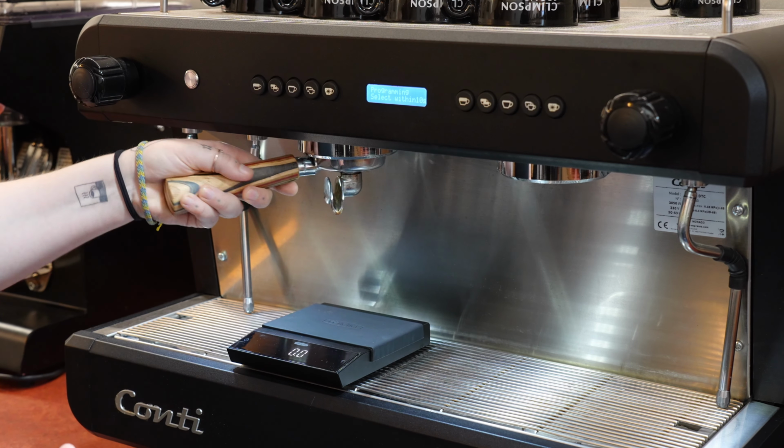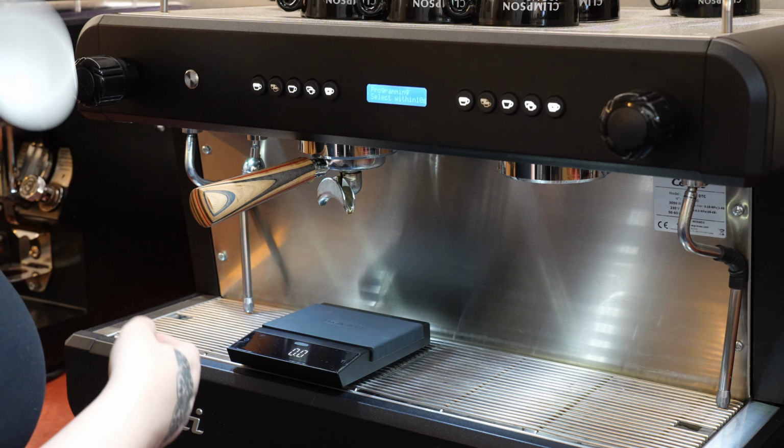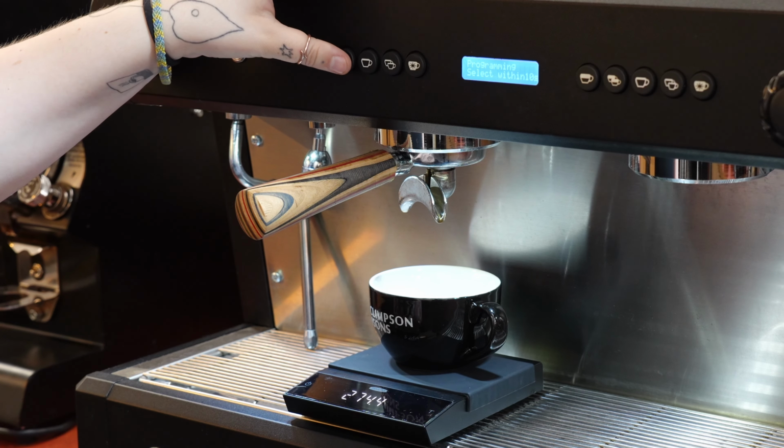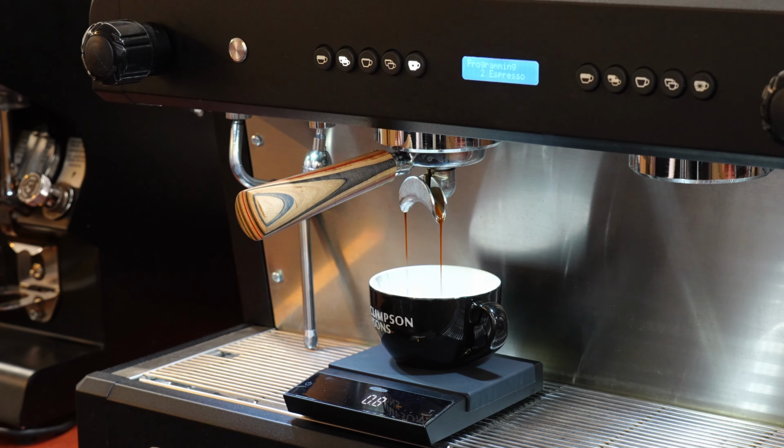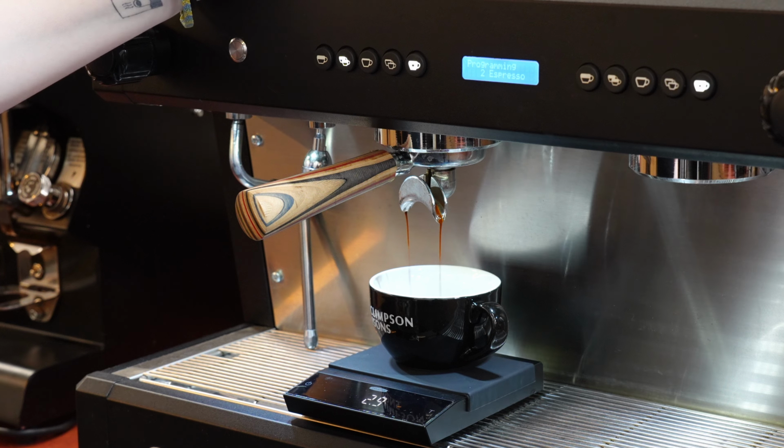At this point, we can insert our portafilter, ready with our dose of ground coffee, into the group head. Get some scales and an empty cup. We'll need these to measure how much water comes through.